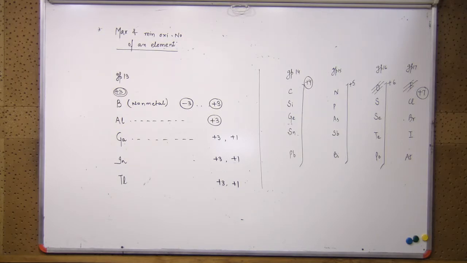Clear? I'll repeat. When we know the maximum oxidation state of an element, an answer more than the maximum is known to be not possible. The maximum limit of each element we must know. Group 1 is always fixed +1. Group 2 is always fixed +2. Group 13 is +3. 14 is +4. 15 group is +5. 16 group except oxygen it is +6. 17 group it is +7 except fluorine. So these are the oxidation numbers.